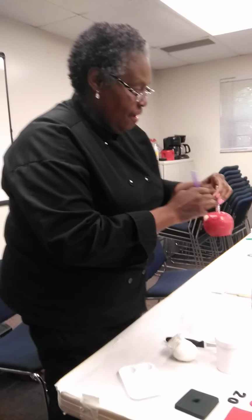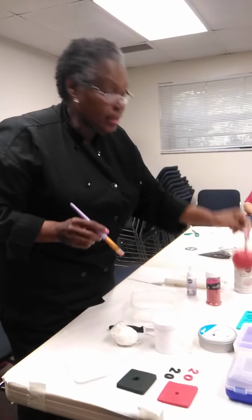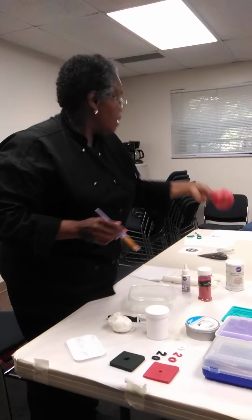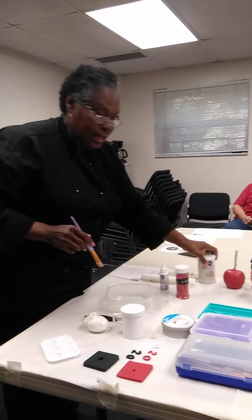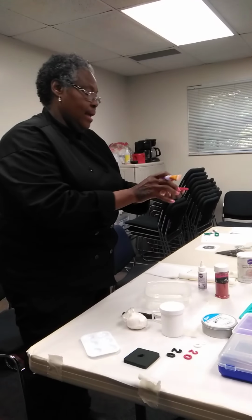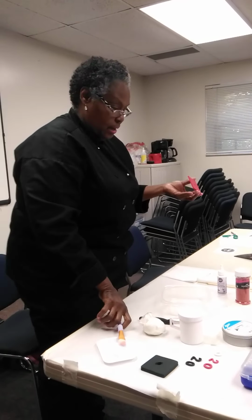So we're going to paint our apple. And now, is that already dipped in chocolate? Yes, I already dipped it in red chocolate. Okay. And we're going to set that to the side. And I already made this, the hat. So you want to make that a couple days in advance.